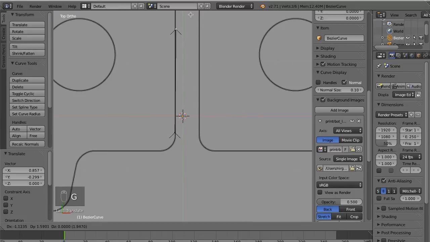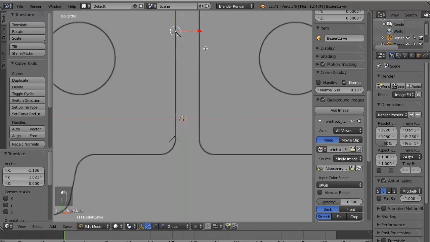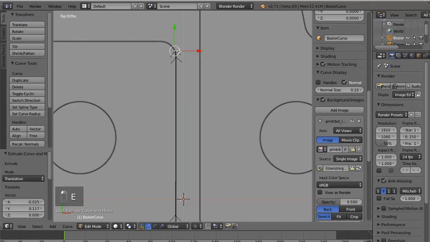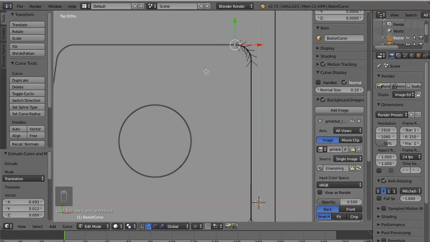Using the G key, we're going to move this vertex up. Now we're going to put in several vertices around the corner here. The more vertices you put in, the smoother the corner will be, although I've discovered in 3D printing it's really pretty forgiving. So just start extruding and going along the line. E for extrude, and then just move it along the line. Now we've gotten onto another straight line, so it's pretty easy. Just E and stretch it all the way over.